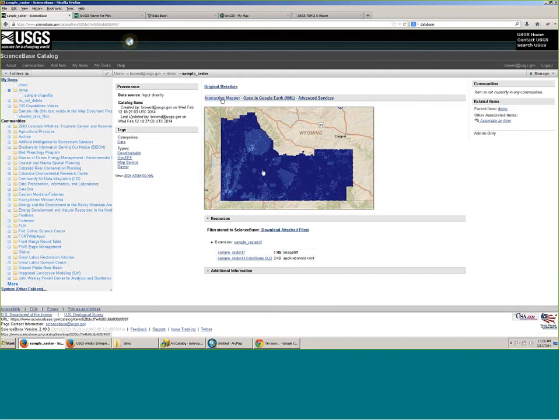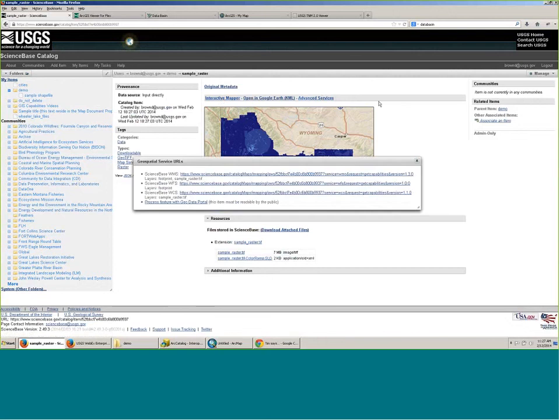and you can see a picture of your raster here. You can use the interactive mapper just like you use with shapefiles. And you can click on the Advanced Services link again, and you get the WMS service, which serves pictures of your raster data. And then in addition to what you got with vector data sets, you also get what's called a WCS, which stands for a Web Coverage Service, which is the way it serves the data behind the scenes for rasters instead of vectors. So you can consume that in all kinds of third-party applications also.